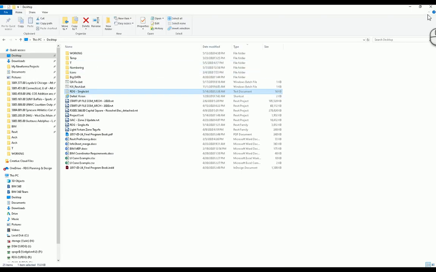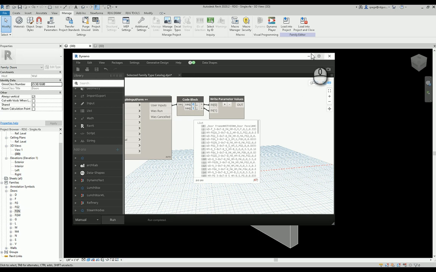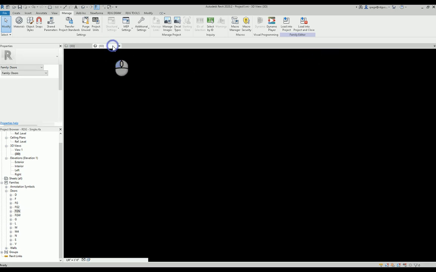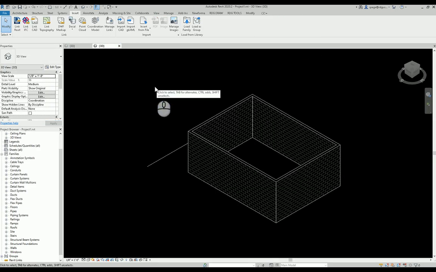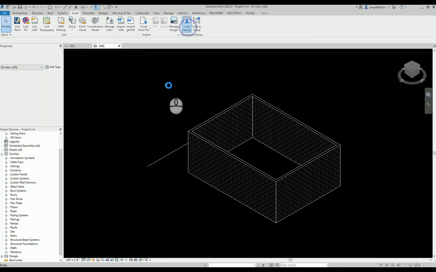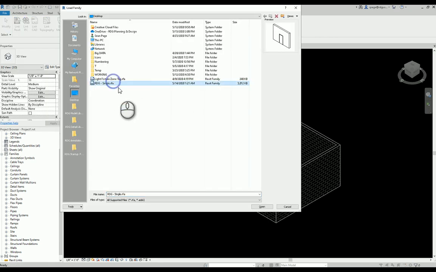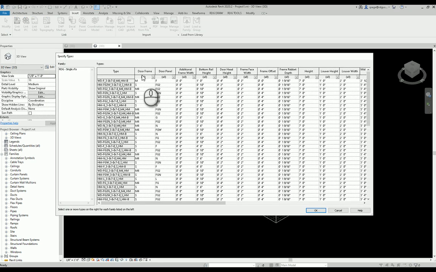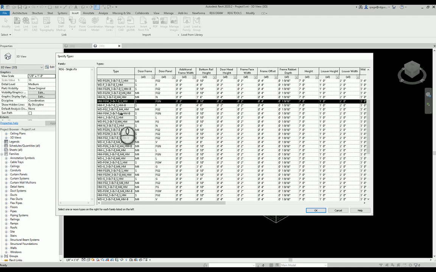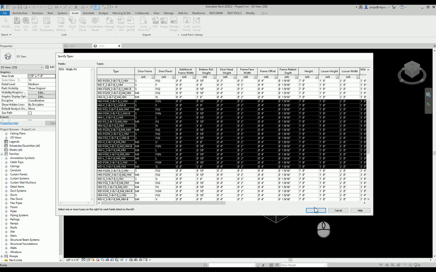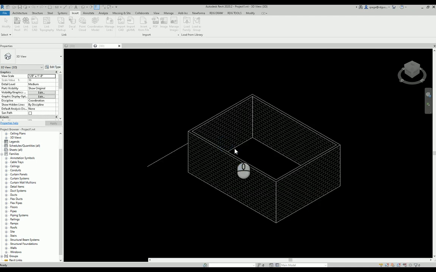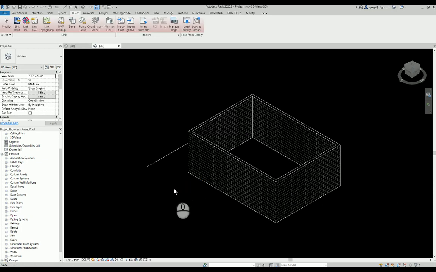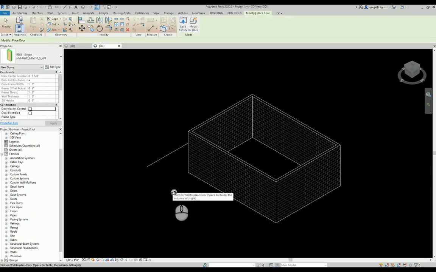So now, if I get back out of this and jump into a simple little project we've got here, and I want to load this family in, you see I'm presented with a pretty large type catalog. I'm just going to grab a few of them here, pull those in, and we can drop some doors down.